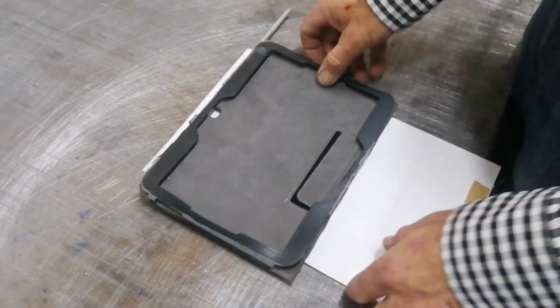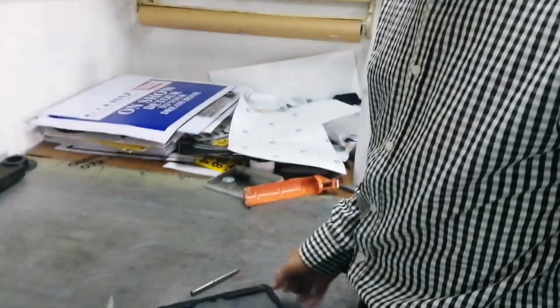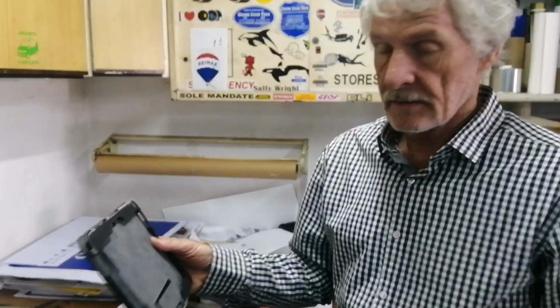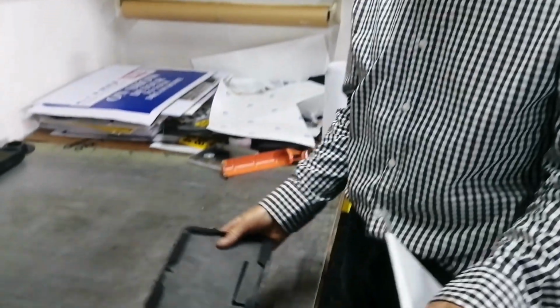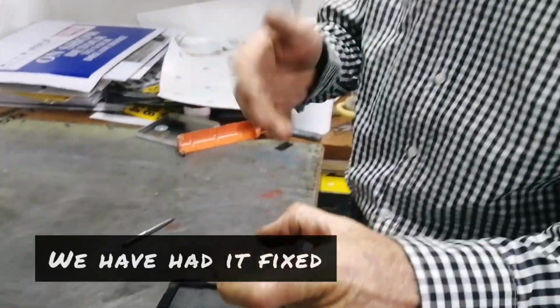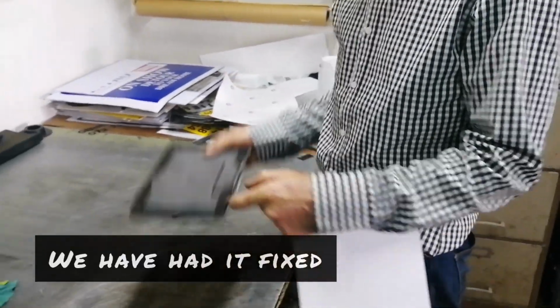So, Graham, what are you doing here? I'm playing. Now what I'm doing is I want to mount the tablet that I have in this thing. We used to have it in the car, but on the dash it was overheating because the battery was bad, so I'm putting it down so it's not in the sun. It's going to fit between the gear lever and where you put your cold drink. It's like two little scallops there. So I'm going to put it in between there. And then look here.